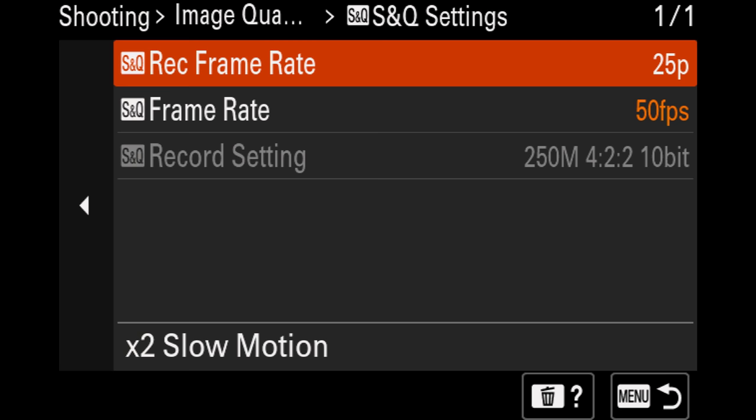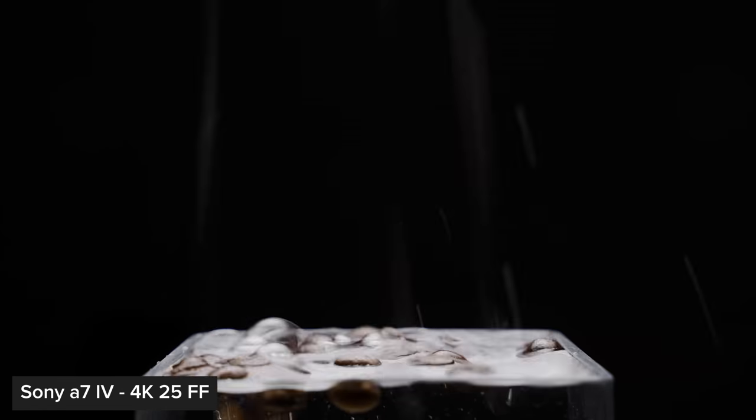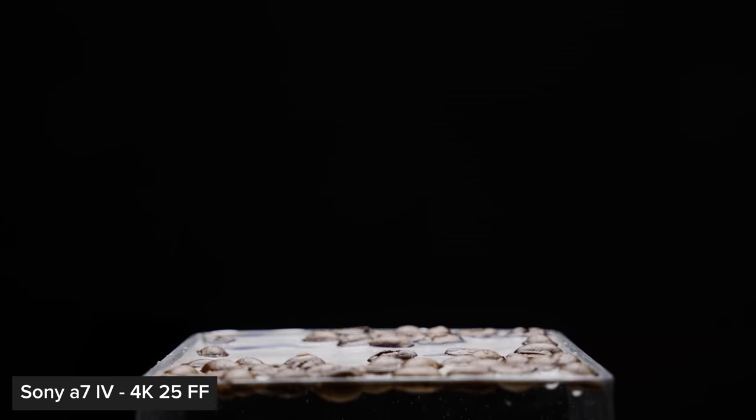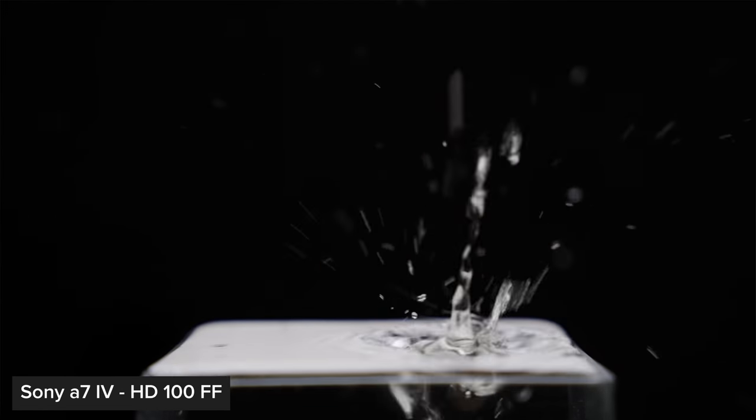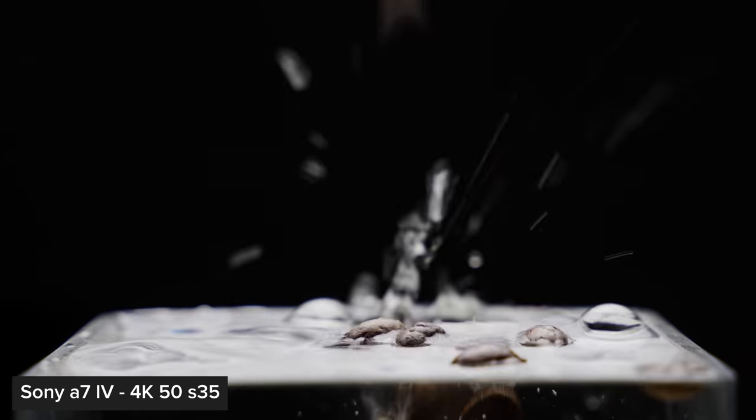As with other Alpha series cameras, you have the ability to switch into slow and quick mode. This allows you to shoot from 1 FPS all the way up to the max frame rates that each resolution can handle that we mentioned earlier. Sony has held back slightly on the slow motion capabilities of this camera, as it can only shoot 4K 30 or Full HD 120 while also using the full field of view of the sensor, or up to 4K 60 while in its Super 35 mode.